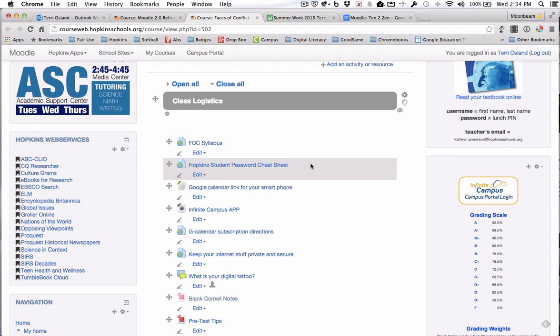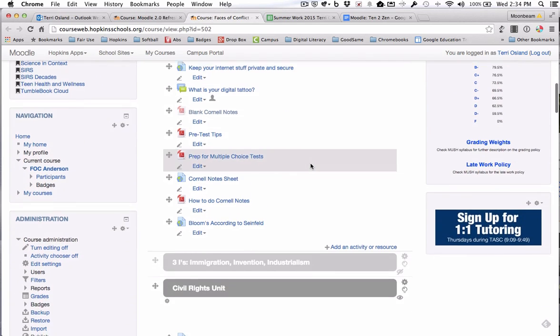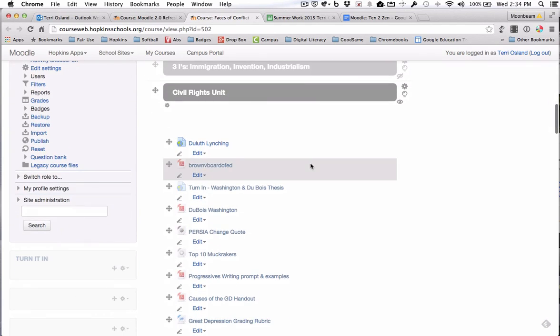All right, so what about if you want to change a name? I found one on her page that's worth changing, and it is down here under the Civil Rights Unit. We have one all together. That's probably an old PDF file name because that's kind of what we did with file names.